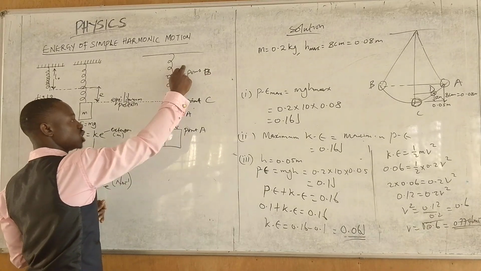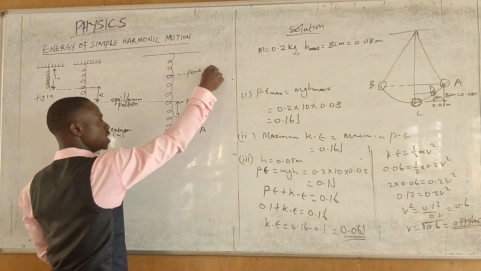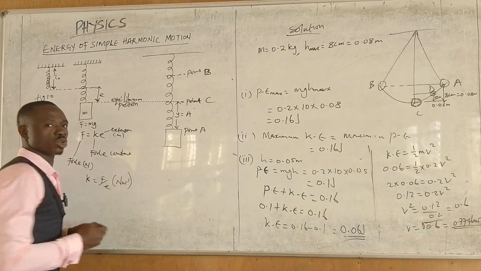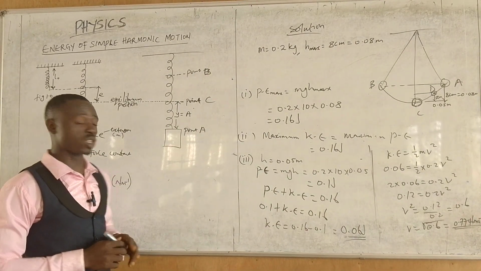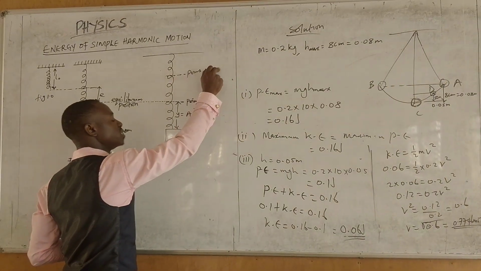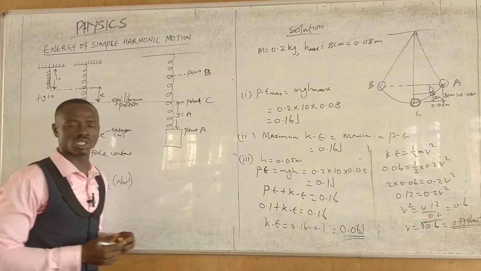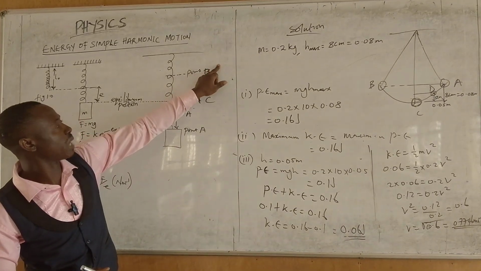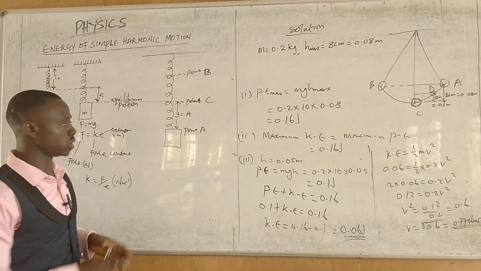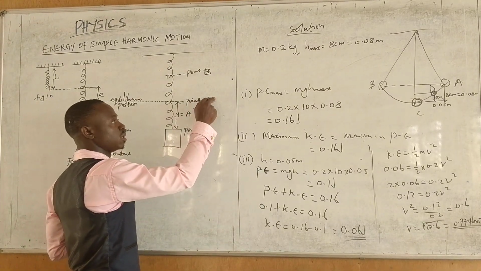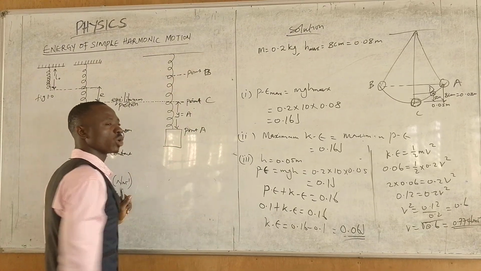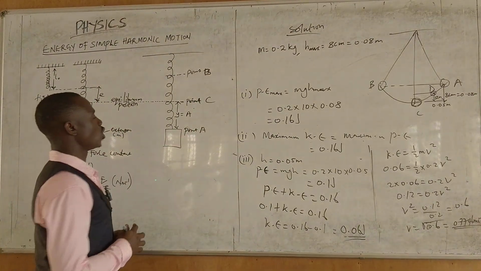So from here to here is to. From A to B is to. Then back from B to A is fro. So that makes a complete oscillation. From A to B is half oscillation. Then from B back to A is half oscillation. So from A to B and back from B to A is now a complete oscillation. Are you following? So maybe from A to C is 1/4, C to B 1/4, B to C 1/4, C to A 1/4 of a full oscillation.